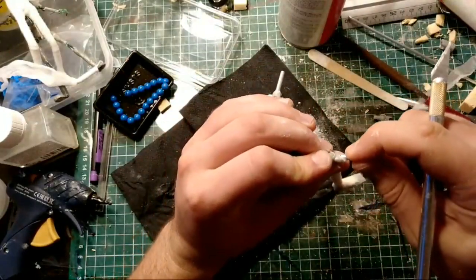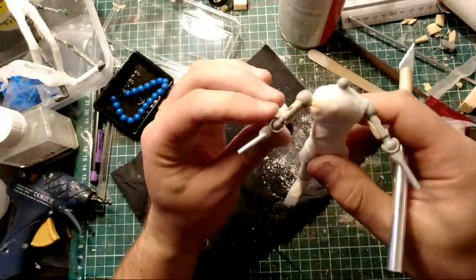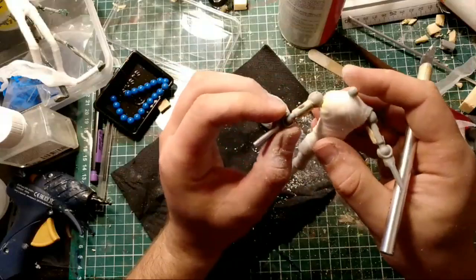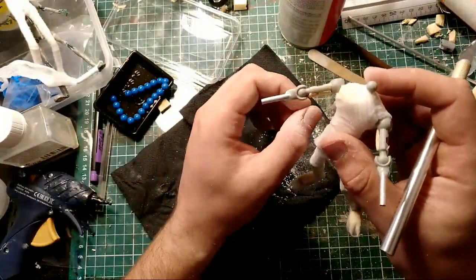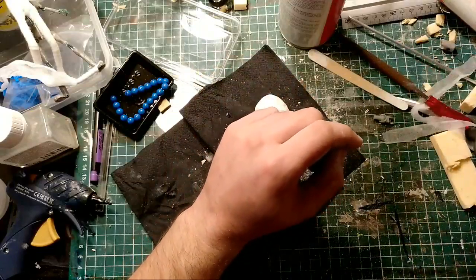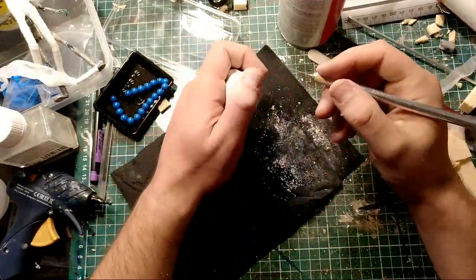I'll have to find another way because apparently the Mod Podge doesn't work. I have to find something else. It just broke there. It's all right. I'll find something else. Some actual glue.